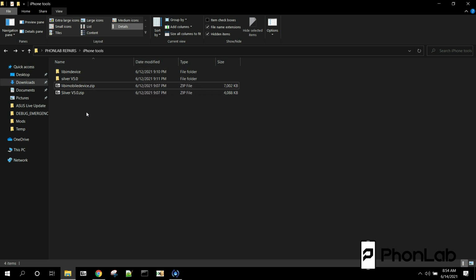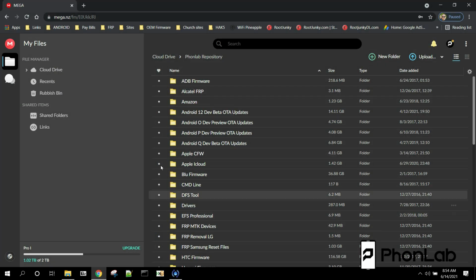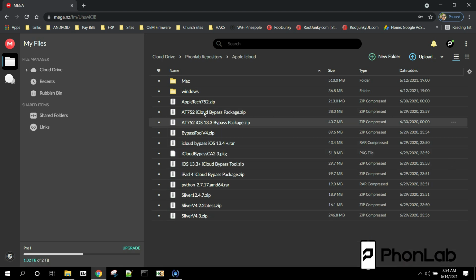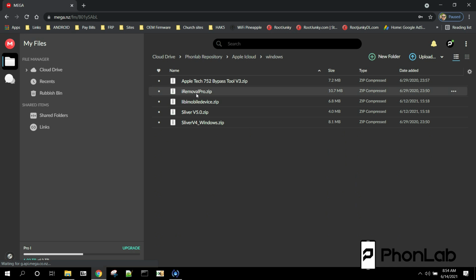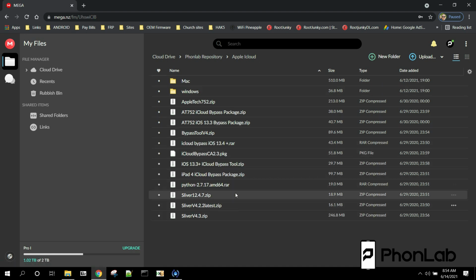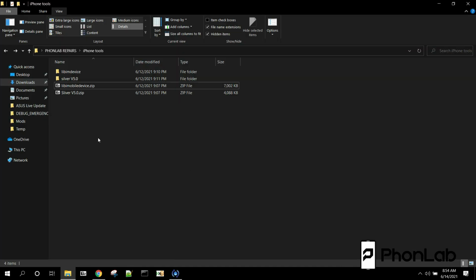So, where do you get these files, right? Silver, we're going to come to that at another time, but where do you get this one? Or either of them? Well, as you guys know, on the Phone Lab file repository, there's all kinds of stuff on here. Even a lot of things that maybe I haven't even covered in the course. Right here, if you go to Apple iCloud, you can come up here to Windows, and right there is that file. Here's the silver file, and there's a couple other ones in here as well if you guys are interested in digging into those a little bit more. This guy's really good. He's got a lot of cool files on his site. We've just rehosted things here for you to make them convenient, and there's a lot of other stuff here if you want to mess around as well. Okay, just so you guys are aware, that's where you get them.